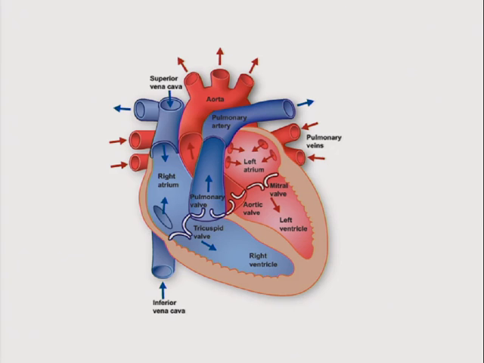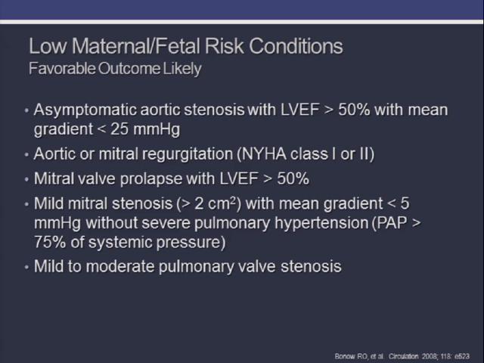This is again for self-study. It's just some of the cardiac anatomy. And so again, what are the low-risk conditions? One is aortic stenosis, where the ejection fraction is good. Generally, aortic stenosis and mitral stenosis are the 2 lesions which are going to present a lot of problems to us in labor and delivery. But if their ejection fraction early in pregnancy is pretty good, then they may well do well down the line.